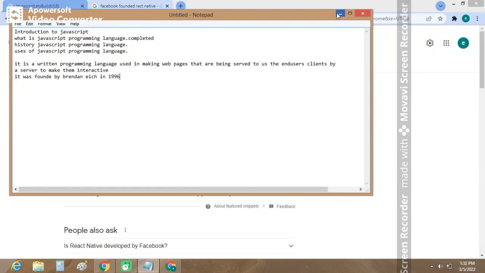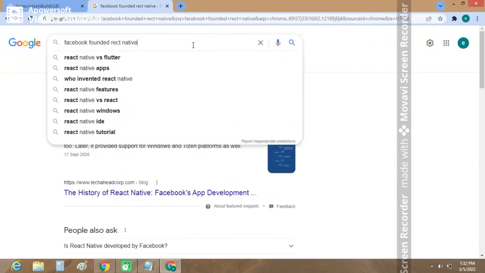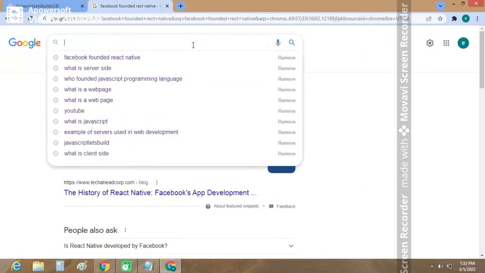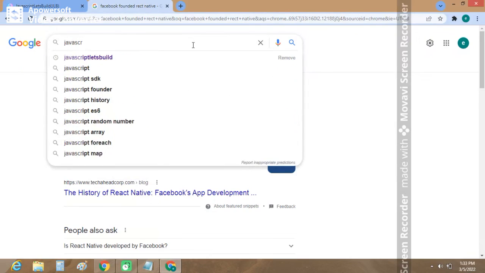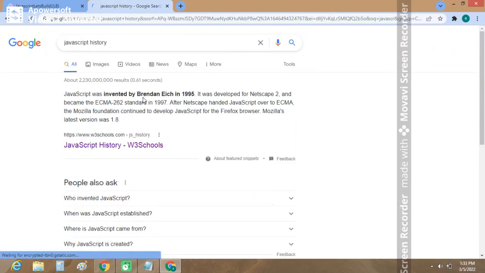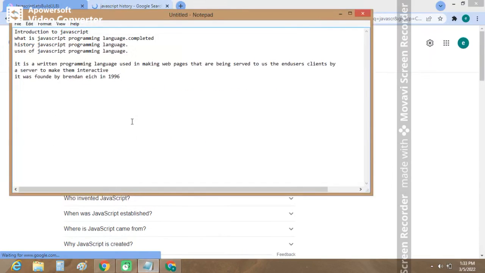Let's take it again. 1995, sorry guys, 1995, not 1996. So it was simply founded by a guy named Brendan Eich in 1995. You can go on to know the history of Brendan Eich, a Netscape programmer who discovered the language. They say in 10 minutes, but I am not in agreement with that, but he was just the one that did it.